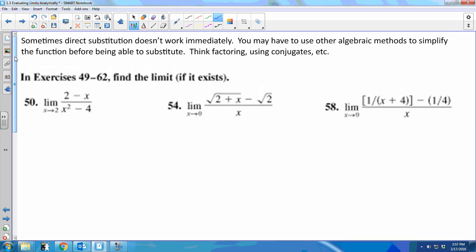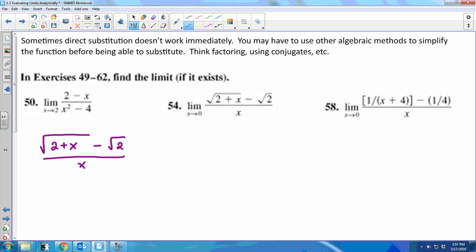All right, the next one. The limit as x approaches 0 of this big function. If I put 0 in for x, I'm seeing big red flags. That's a big problem, because I can't divide by 0. Now this one's kind of messy. So you have the square root of 2 plus x minus the square root of 2, all over x. I can't do anything with the denominator. The numerator, I can't subtract those radicals.